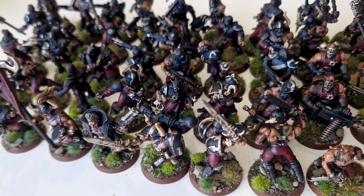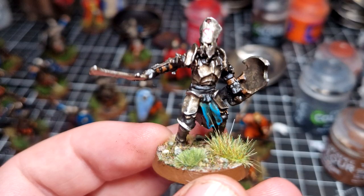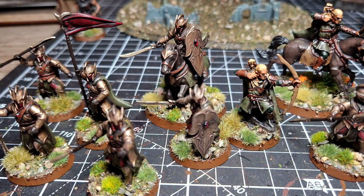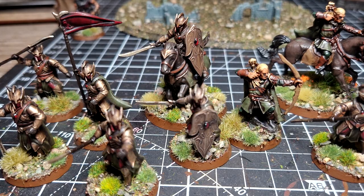I do want to show you some other bits and bobs that I've done. I've oil washed all these Chaos Cultists that I did a while ago. I've done a Gundabad Orc here for my next commission. I've even done some 3D printed Grimdank Elves, which I think have actually turned out really nice. I also want to show you that it's not just new armies that you're painting that you can do. I've got this old House of Hador army. I'll put the link to the video at the end of this one if you want to have a look at that.